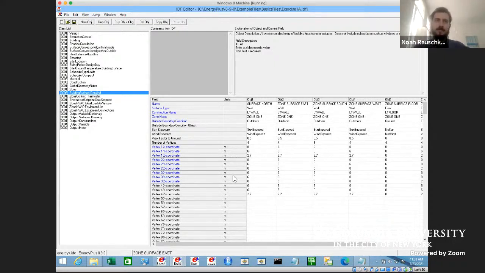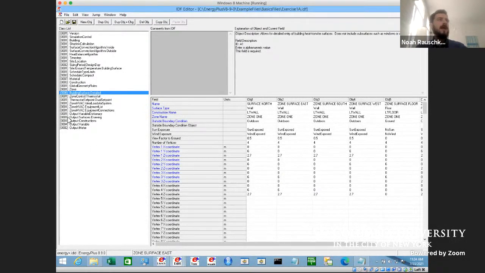And then this is what I was saying before. This is the really difficult thing, where you have to manually define all your vertexes for your geometry. So, you know, your vertex 1 for the surface north coordinate, you have to define the XYZ points for vertex 1, XYZ points for vertex 2, XYZ points for vertex 3, and for 4. So it's exactly as painstaking as you imagine it is if you ever need to slightly change the size of something or move a wall or anything else.